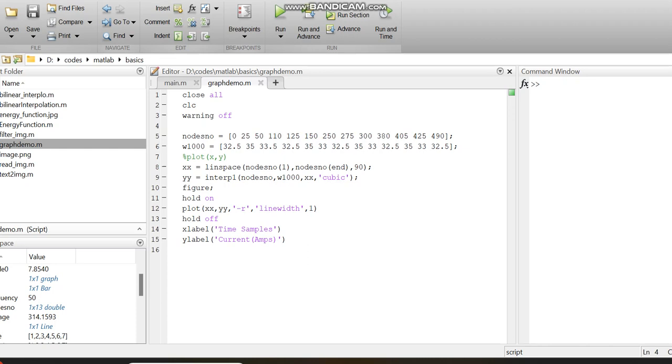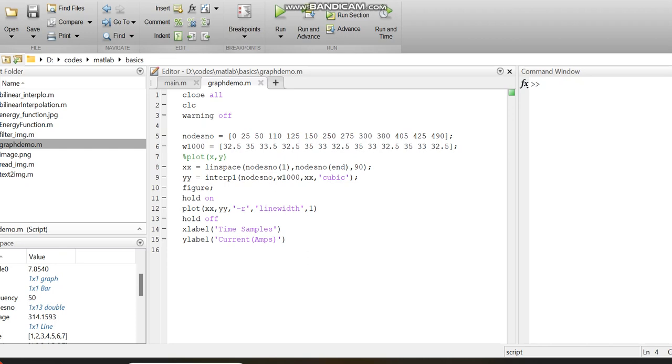Normally by using this tool we will just get a line graph or a bar graph, like that only. But in this case we need a graph like a sine graph or a cos graph. For that we have to use the linear space and also interpolation function. What this will do is create a linear space and also create an interpolation between the data points.